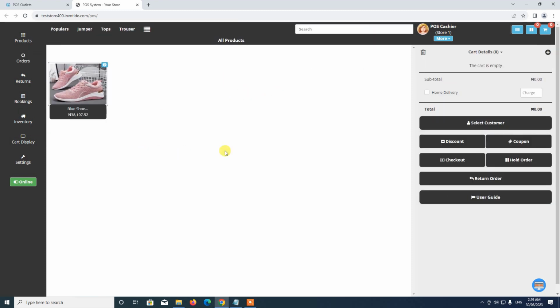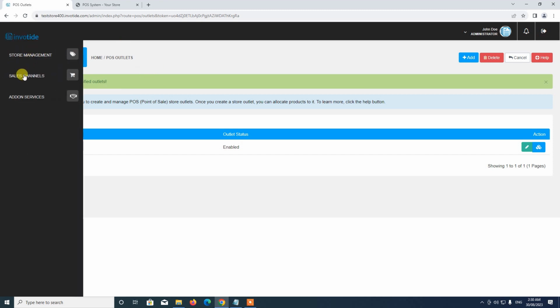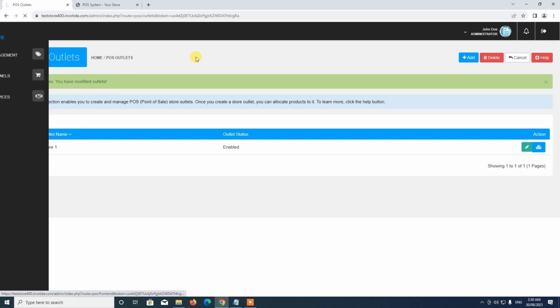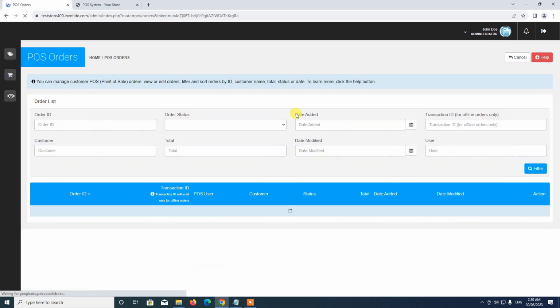Once an order has been made in the POS dashboard, we can also track this order in the admin panel. To do that, we go back to the admin panel section here. We navigate to the sales channel section and select the point of sale menu. Here we select orders.